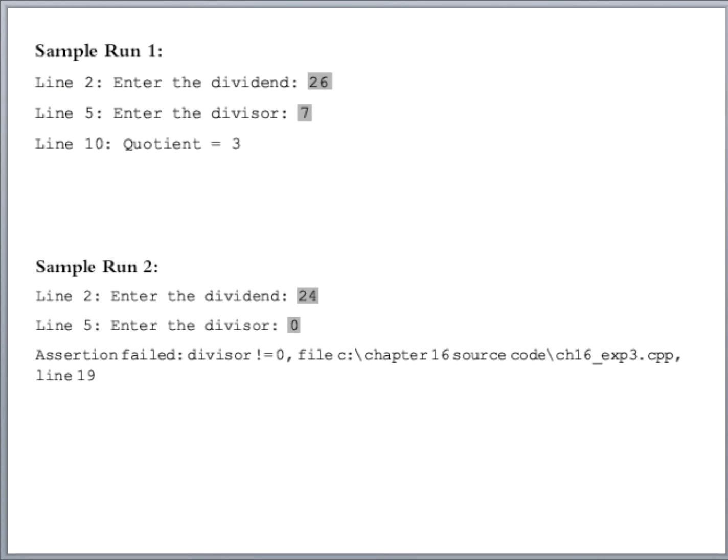And so here it tells us exactly what the problem is and exactly where it occurred, which is, from the programmer's perspective, more useful, although it's not as descriptive per se to the user. This would be a helpful piece of information for the programmer if this were to occur in a program. It tells what assertion failed, in this case divisor not equal to 0, and it tells exactly which file and which line number that assertion failed on.